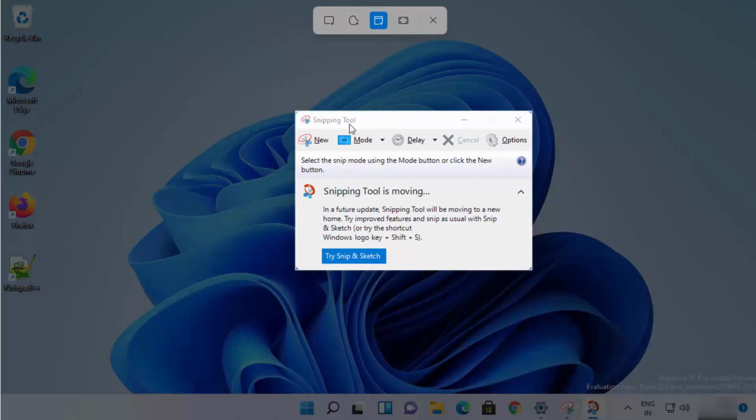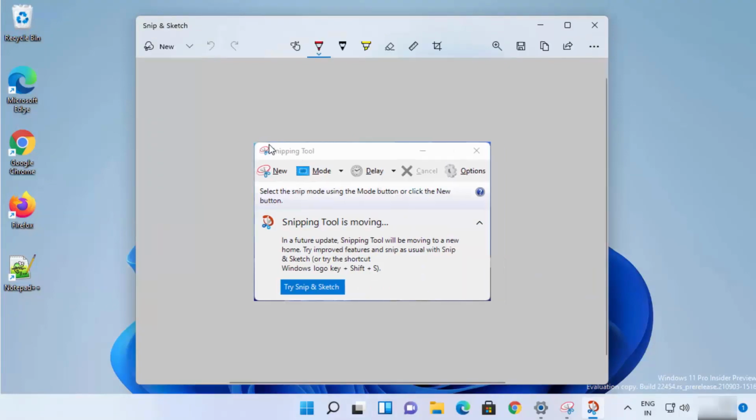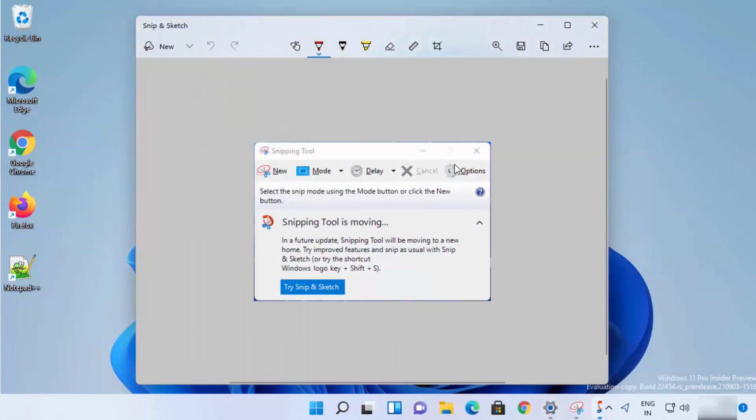I will just click anywhere on the window which I want to snip, and you can see it's going to snip the same window which I have clicked on. You can even open some other window and click on it, and it's going to snip that window, right?